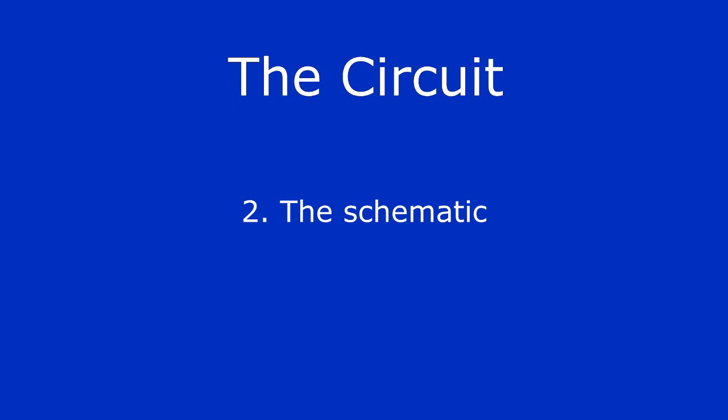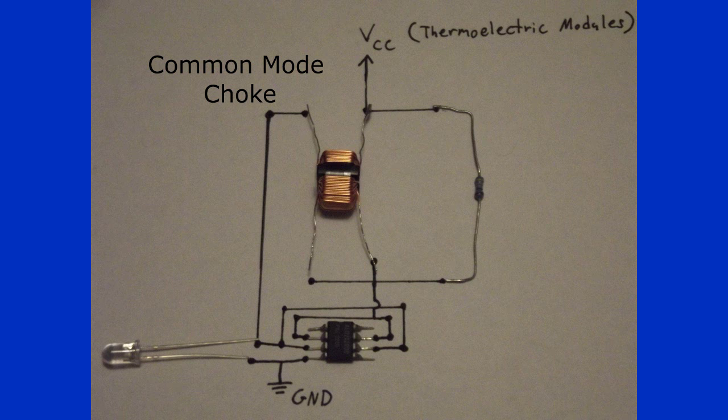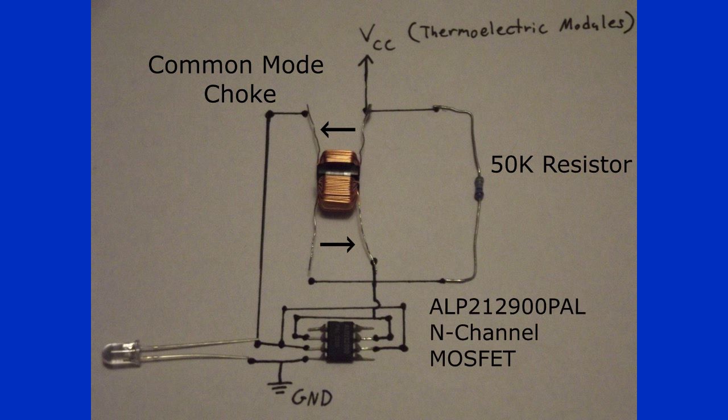Now for the circuit schematic. It's pretty simple, but let me describe it in detail. One half of the choke is connected directly to VCC, and its output goes to the two drains of the MOSFET, while the other half of the choke has the opposing end connected to a 50K resistor before being connected to VCC. Its output goes to the gates of the MOSFET. The source of the MOSFET is then connected to ground. The LED's positive lead is connected to the drain, while its negative lead goes to ground.